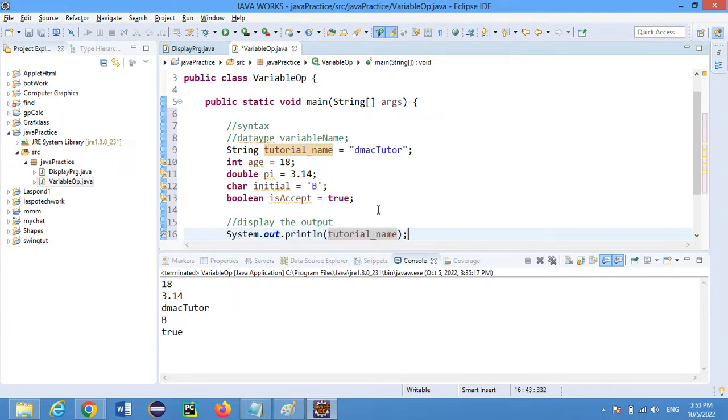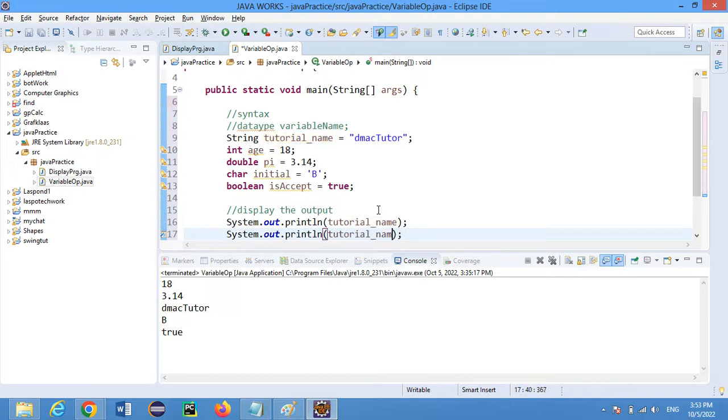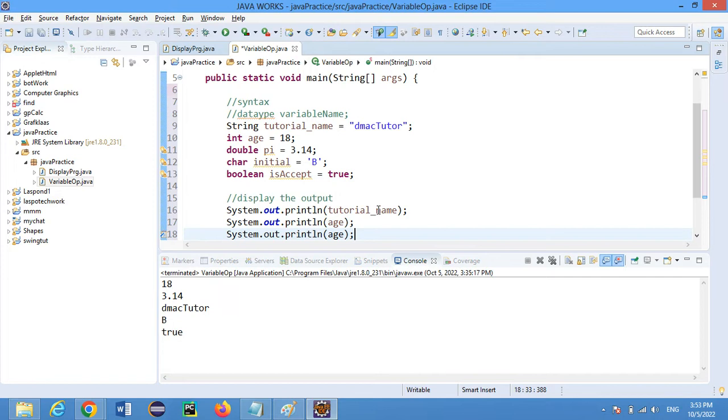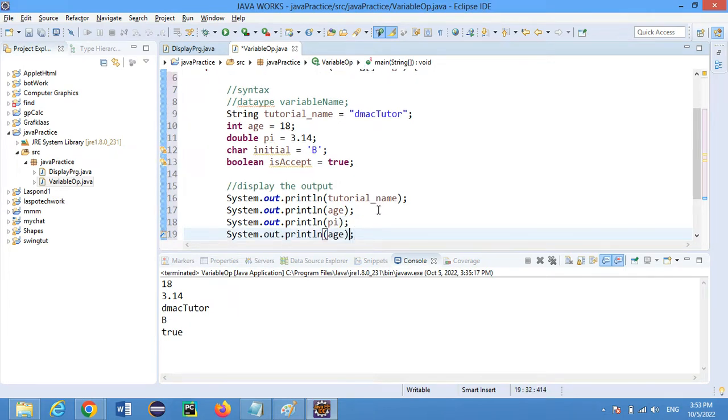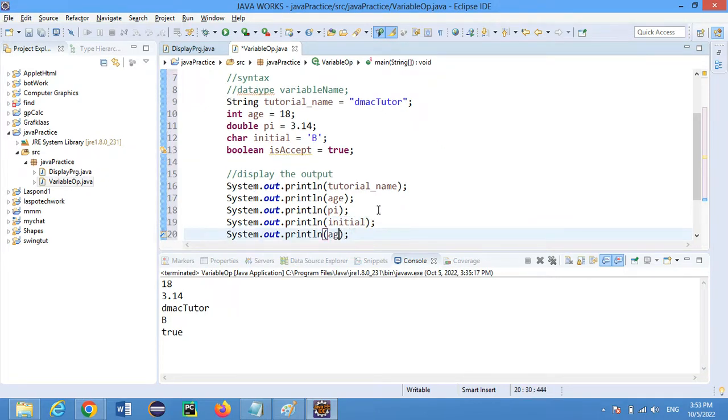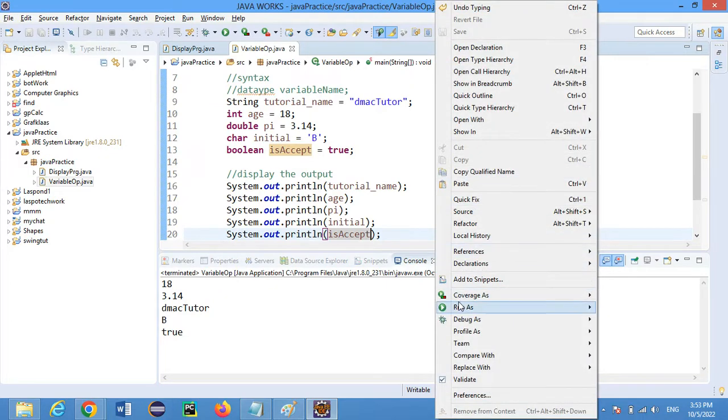Then the second variable is age. Permit me to copy and paste, so that will be age. The next variable is pi. The next variable is initial, and the last variable is accept. Save, and let us run the code.